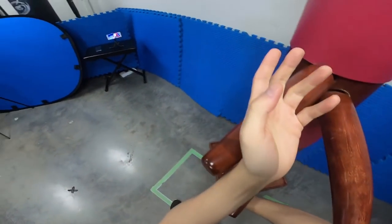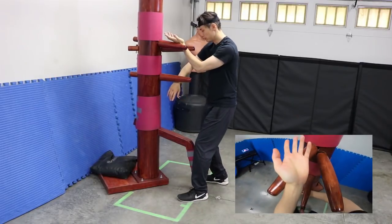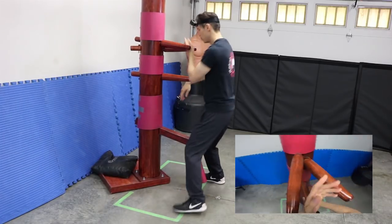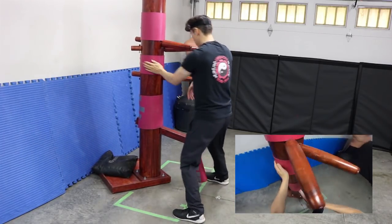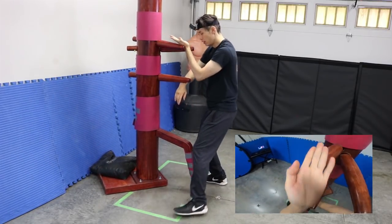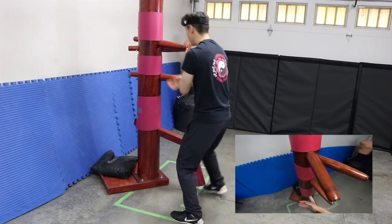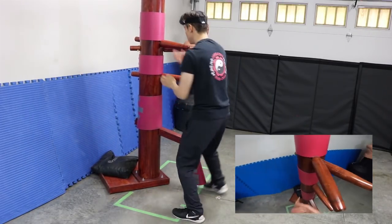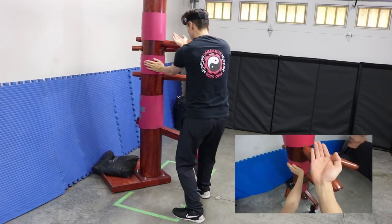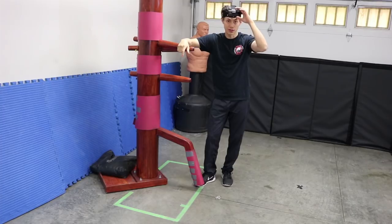So instead of separating into three parts, I'm going to do it all at one time. Okay, so one move. Six, seven, six, seven, six, seven. Okay, so that's six and seven. Practice that, just go back and forth like that.